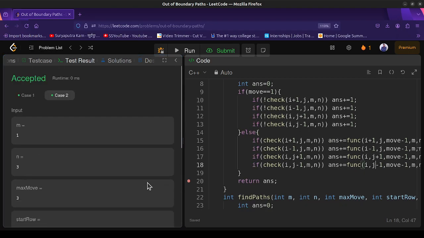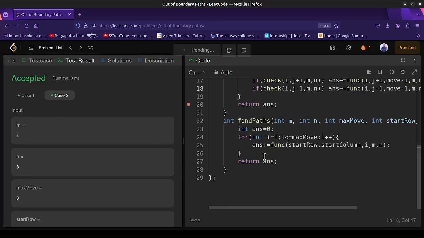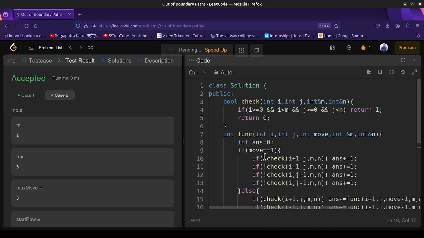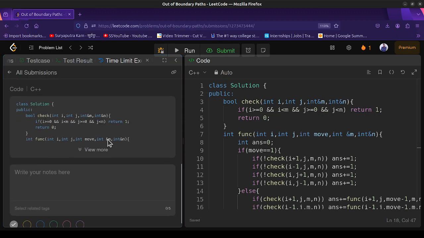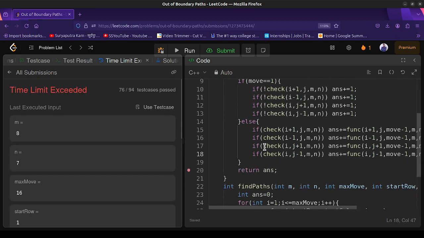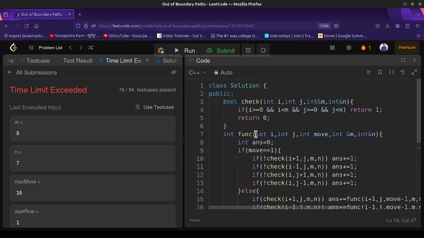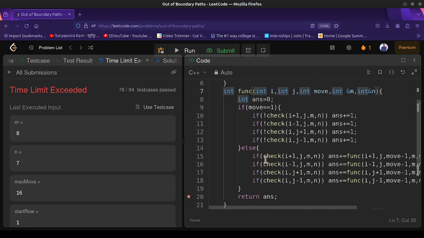Yeah, so if we submit that, wow, it is judging basically. Yeah, it is getting time limit exceeded in this test. Why is this time limit exceeded? Because it is calling the function again and again 4 times, basically maximum 4 times.